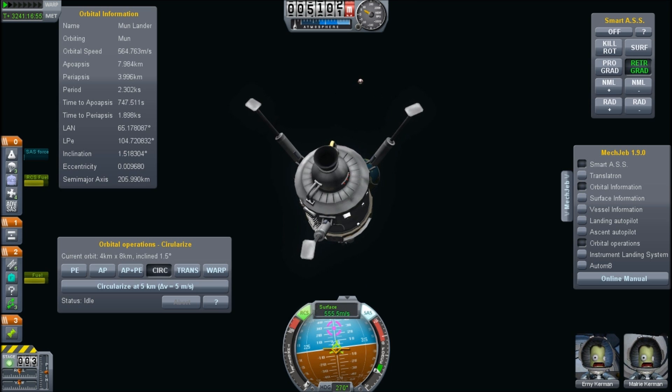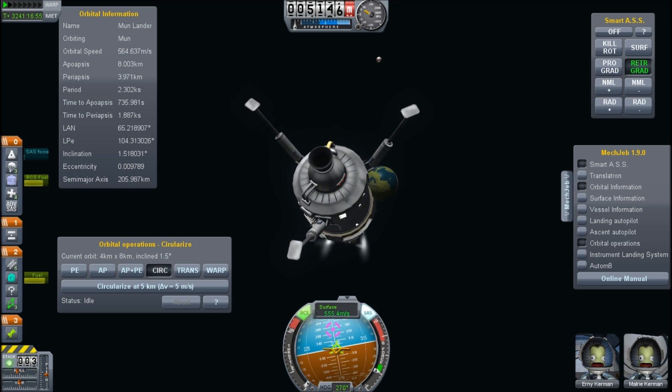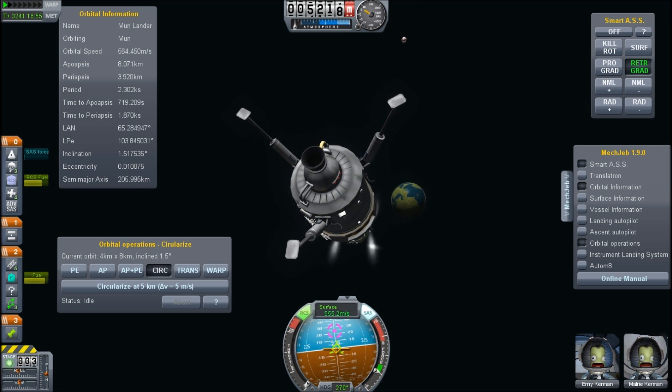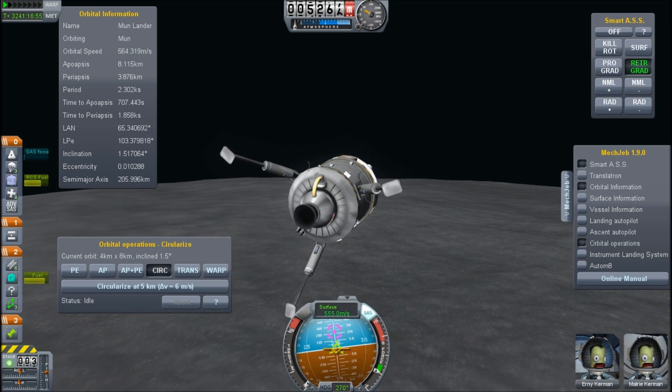He's floating away again. Once again, we are teasing him. I hope he doesn't get mad at us. It just is not working. Maybe if we come back to this capsule and modify it, we should add an extra set of RCS jets at the bottom to balance out the torque. That's another tool I would like long term — an RCS balance display to show how the torque works.